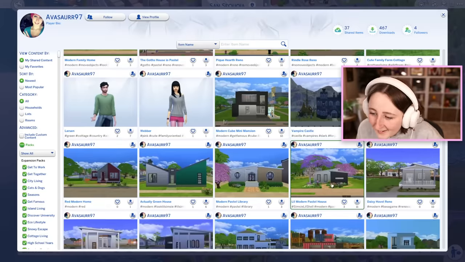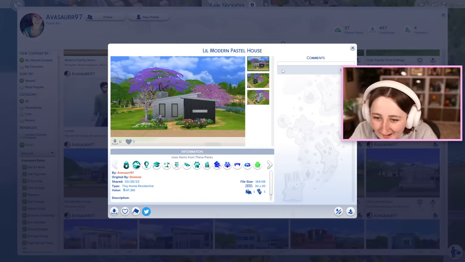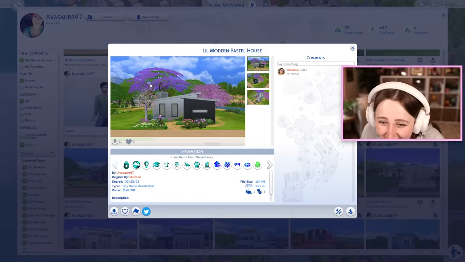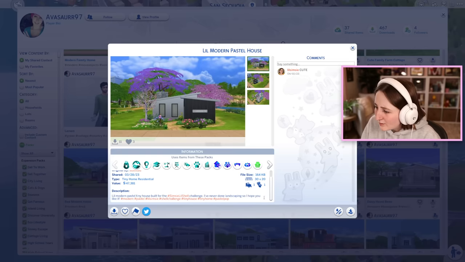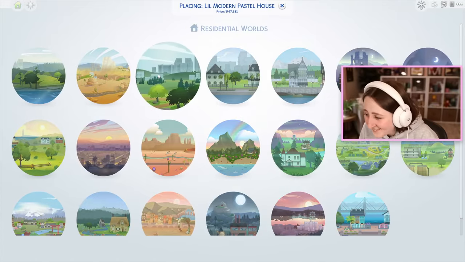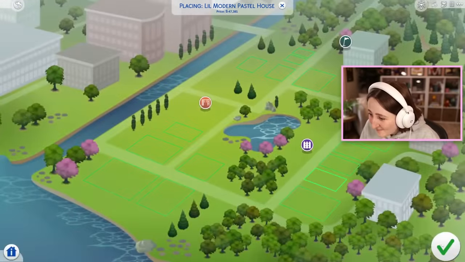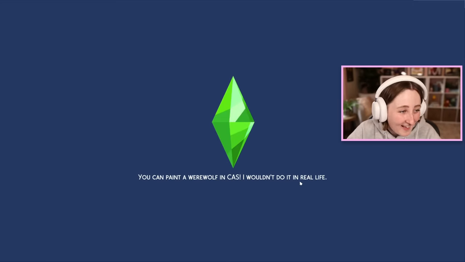Oh my gosh. This is adorable. Lil Modern Pastel House. Oh, it's so cute. I love the purple tree. Oh my gosh. You've never done landscaping? This is your first time? Are you joking? Okay, well, you did a good job. That's cool. That's gonna look so good.